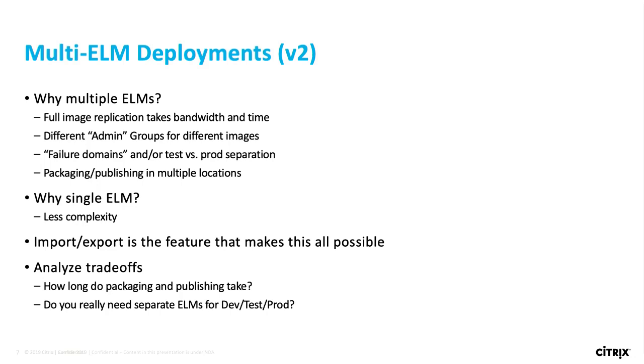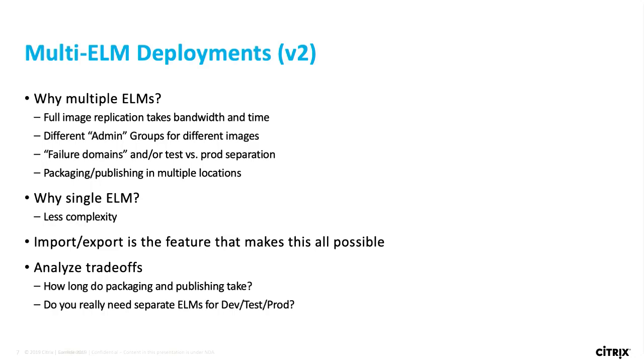Yeah, there are some really good use cases for multiple ELMs. We have one customer that's got really low bandwidth, like 100 megabits per second between their data centers. That doesn't work really well to have a single ELM publish to multiple places. So they deployed ELMs to all of their data centers, right? And that way they can pick which layers they want to push to which data center and keep them in sync that way. They can also have different admins in each data center to handle that security process of who's allowed to see what.